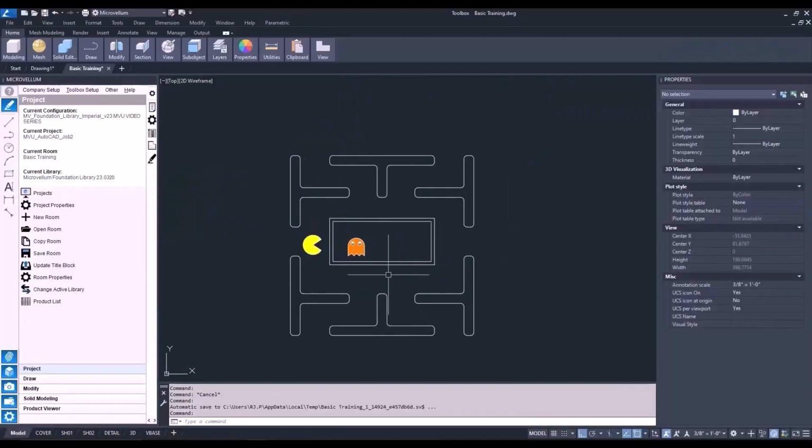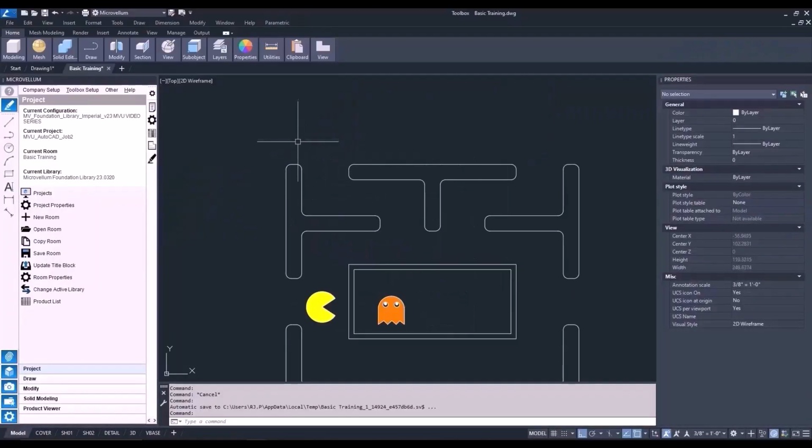Now, the last thing that I want to do in this exercise, which is something you will need to do in your drawings, whether you're using the tools in Toolbox or not, is dimensioning and adding annotations, like text or callouts. So let's go around this drawing and add some dimensions. You can type in D in the command line, and if for some reason that shortcut isn't working for you, dimlin will work. But that one's not great.